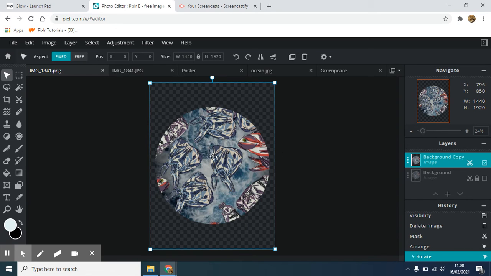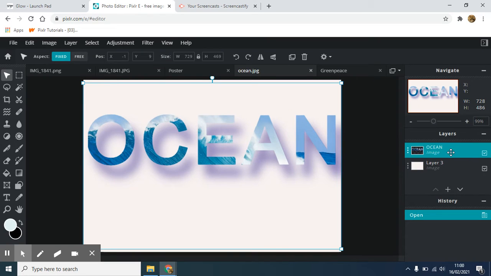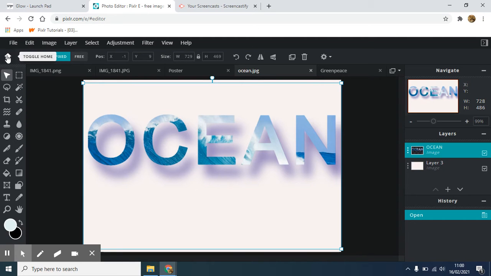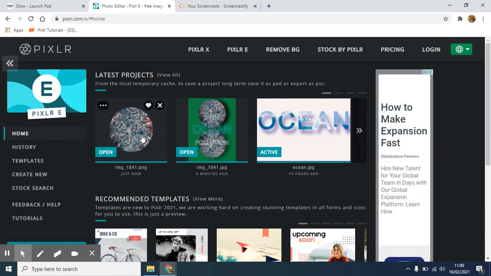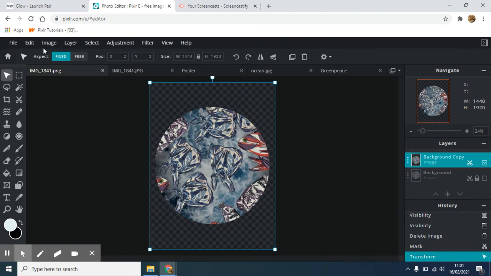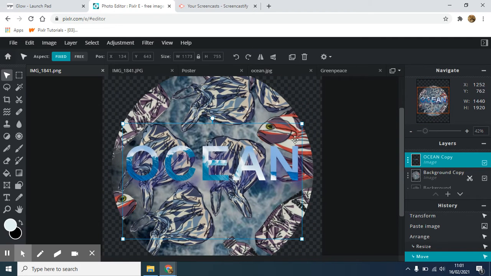Okay, so now I want to show you how I can add something else to this. If I come out of this, I'm going to go to the toggle home. Now I've created my lettering before. So if I wanted to reuse anything, I can click and open that up. Just go to the layer that I've got my lettering on, and come up to Edit, Copy. I'm going to go back to this little home button, then bring up the one I'm working on. And this time I'm going to go Edit, Paste. And you can see my lettering is there, I just need to drag it up a wee bit. Okay, just increase the size of that.